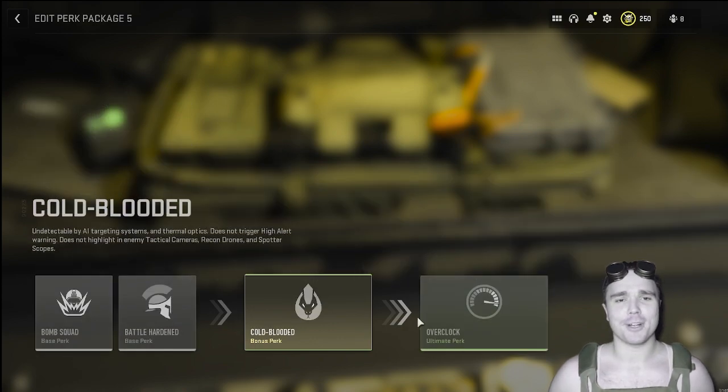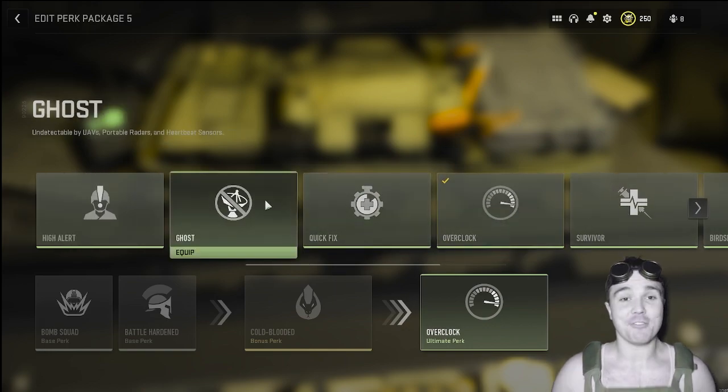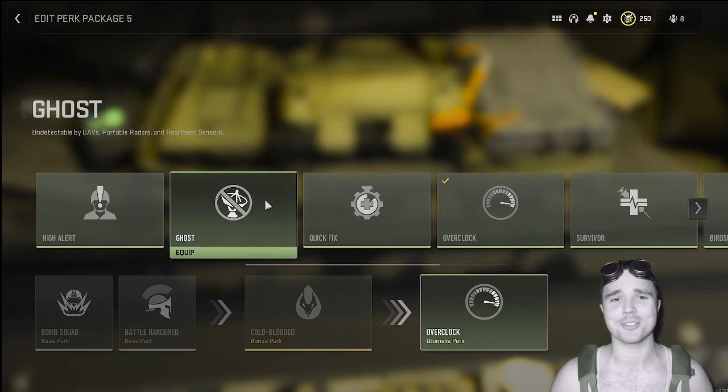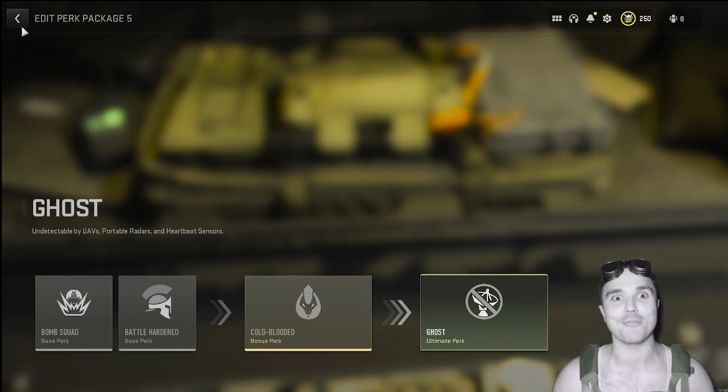And for the fourth perk, also not as important, you could go with High Alert if you really want to know if someone's peeking behind you when you're shooting at one of these kill streaks. I would just go with Ghost. You're going to get that UAV protection. No one's going to know exactly where you're shooting from, even if you're being scanned.